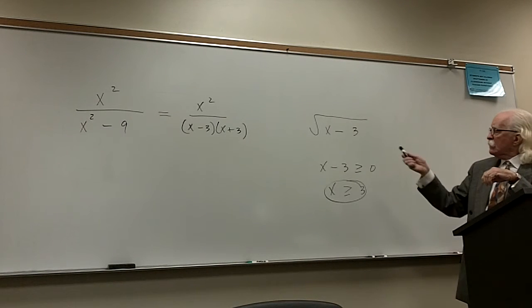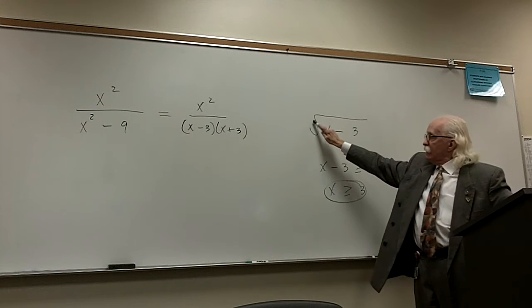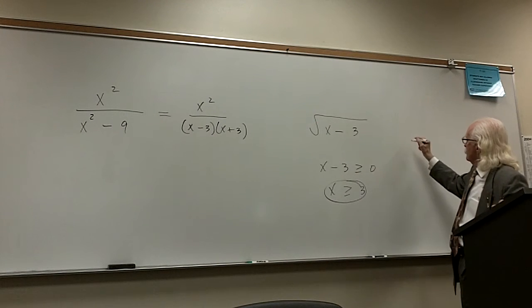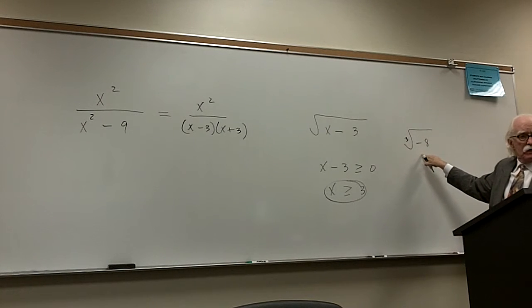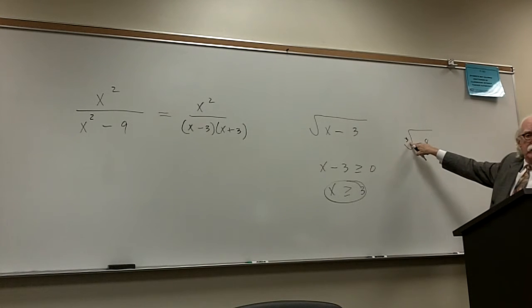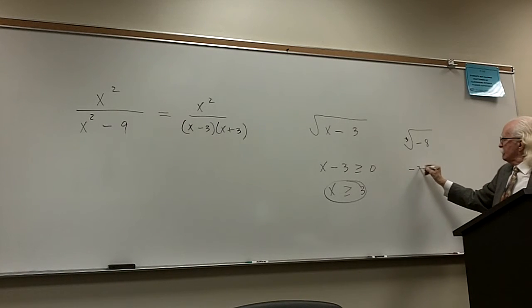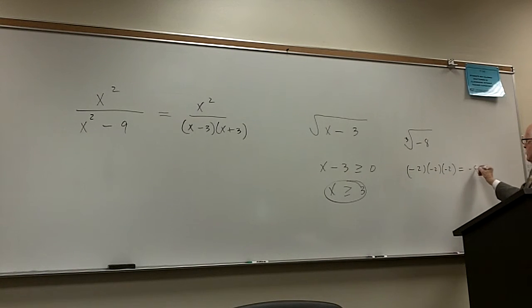So you have to be concerned about it when it's the square root, or if it's an even root. Odd root, no problem. Because look at this. What is this? Do you have an answer to this? No, because it's negative. Yeah, it's odd. Can you have the cube root of minus 8? Yes. Minus 2 times minus 2 times minus 2 is what? Minus 8. Right? Everybody see that?